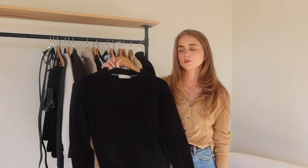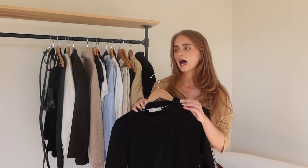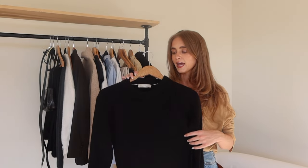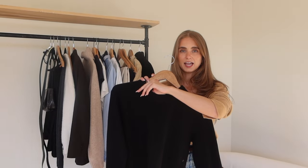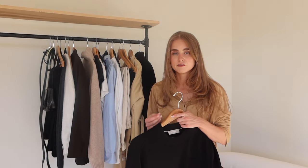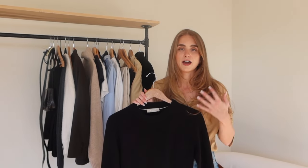Another sweater staple is a little crew neck cashmere sweater. This one's from Everlane — I think Everlane has really nice cashmere sweaters. Uniqlo also has really nice ones. You can find them pretty much anywhere: Reformation, J.Crew, wherever. I have two of these. This one has a little bit of a thicker band at the neckline but I also have one with a really thin band. I am always grabbing it, throwing it over my shoulders, bringing it as an extra layering piece. I love how thin it is but it still keeps you really warm with the cashmere material. I've had this for a few years and every season it's probably my most worn sweater because of how versatile it is with any outfit.